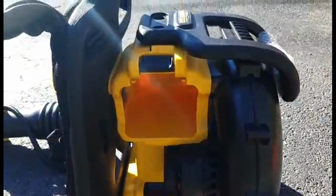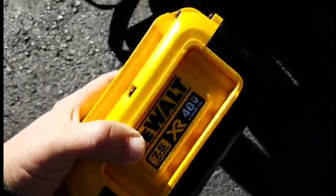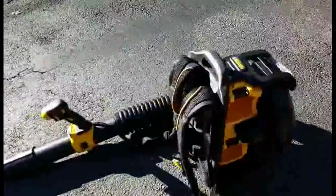But you don't have to put another battery in. You can have two of these fully charged and just keep it in your truck. And when the other one dies, take the old one out, put the new one in. And you'll still be at that 22.7 pounds, which is not too bad.